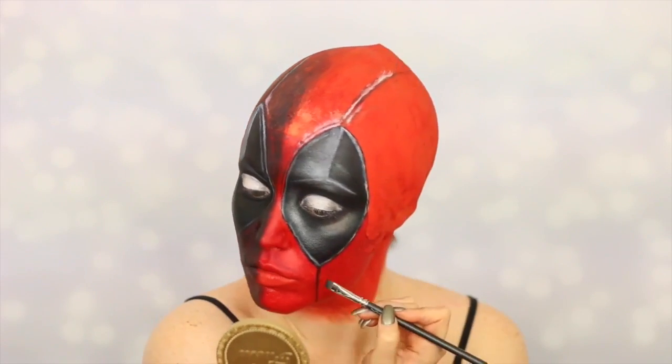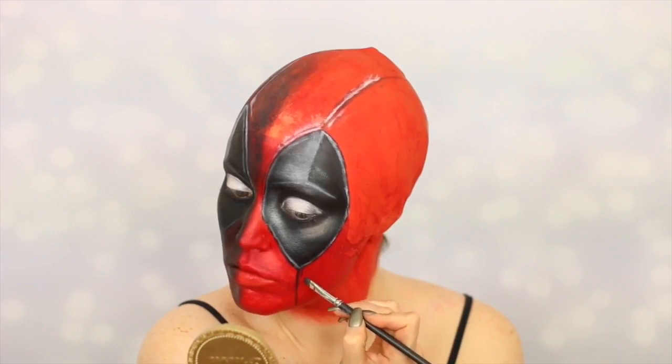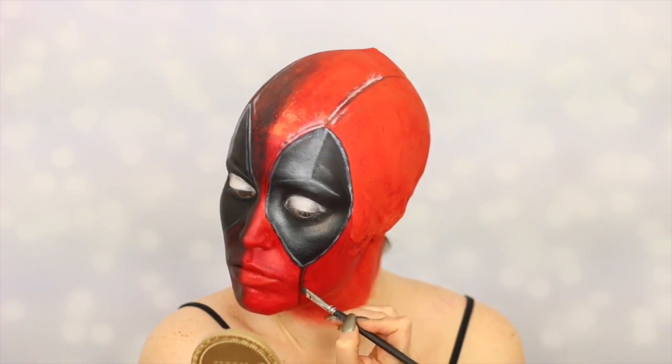So now taking some white eyeshadow, I'm just going to be blending that over the areas that I put the white face paint, and it's just going to make everything blend more seamlessly together and also erase any harsh lines from the face paint. So now going back in with a flat definer brush and a little bit of black eyeshadow, I'm just going to be drawing a line from the bottom of the eye down to the jawline, so it's going to act like the stitching of the mask.